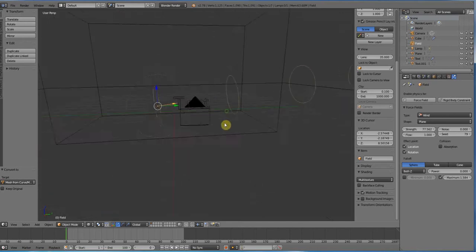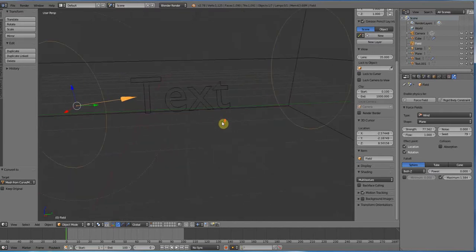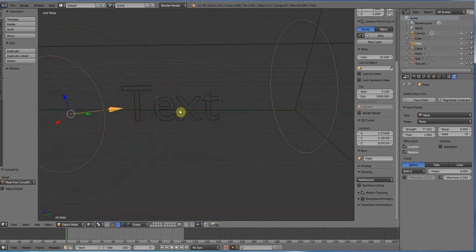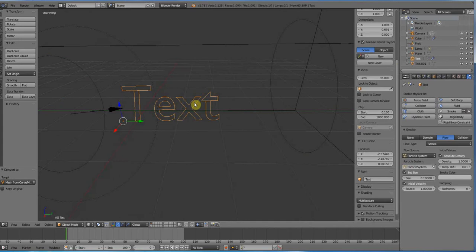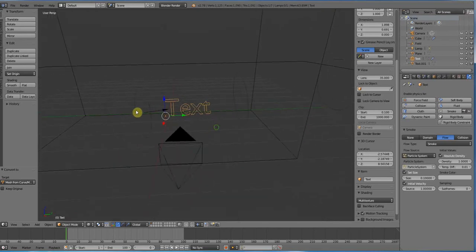When you actually go to generate your rendering of the animation, the one thing you have to make sure of is, if you look at the text object, notice over here, I have rendering restricted. So the object itself does not actually render, just the smoke, and that's why it gives the effect of blowing away.